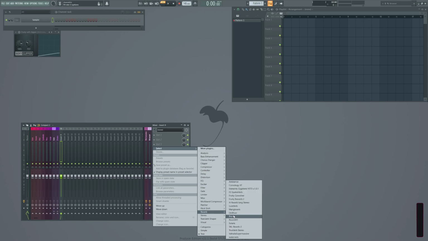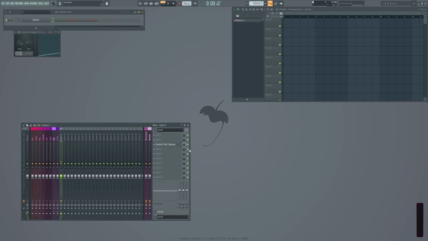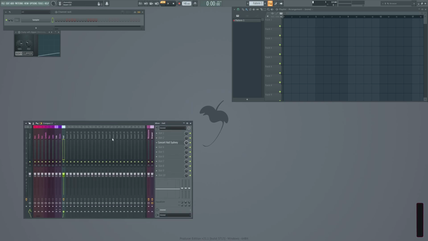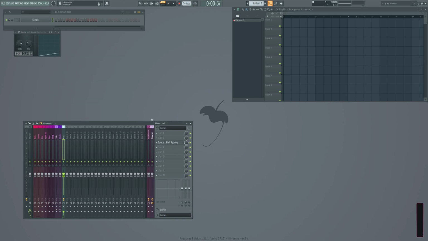Let's see. How about a nice reverb here? Concert hall. I'll call this hall. F2, F2, F2, F2, till I like the color. Yeah, that's too close to the drum colors. There we go. All right. So if it's a send, don't forget you want full mix, 100% on your stuff, because that's what sends do.